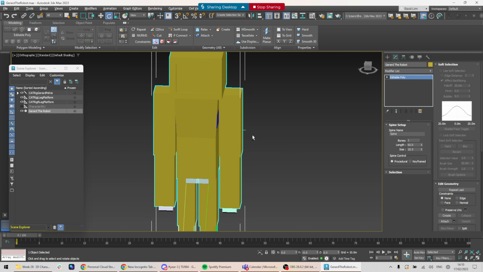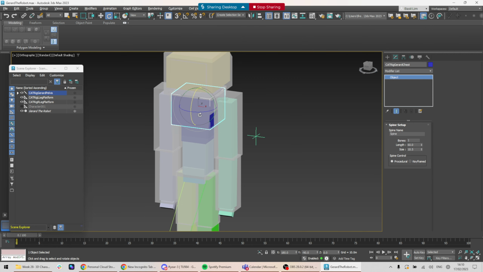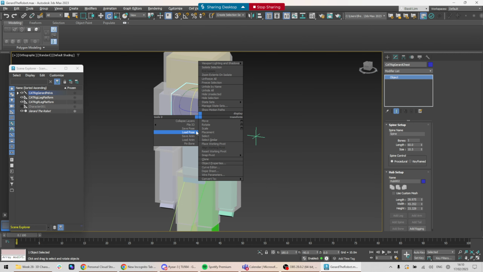Let me just show you one thing as well. So some people like to do this. I don't. I prefer animating it by just selecting the bones. But some people like to see the whole thing, and that obviously blocks some of the bones. So what they like to do is select one of the bones, and then you can right click and add gizmo. Where's gizmo?